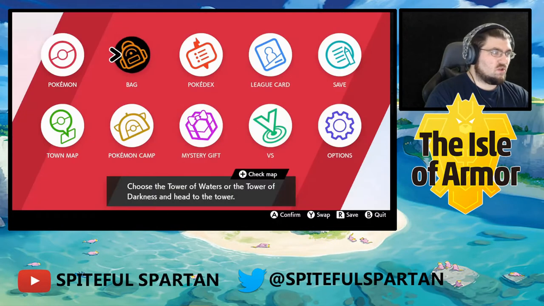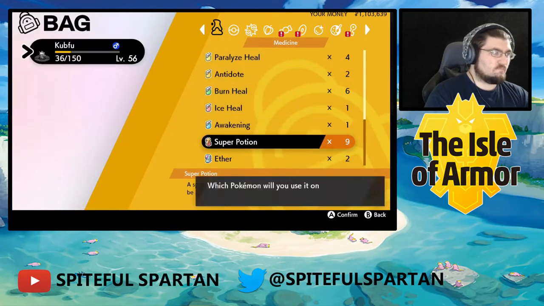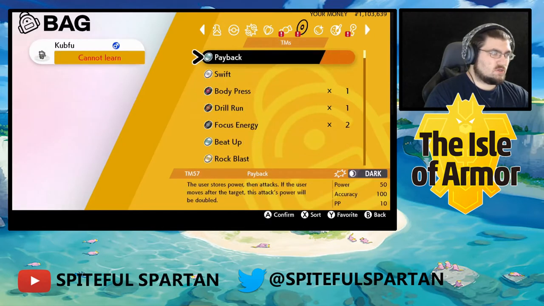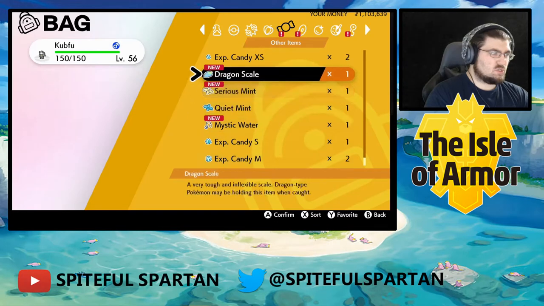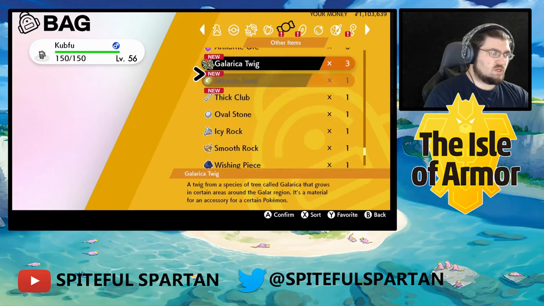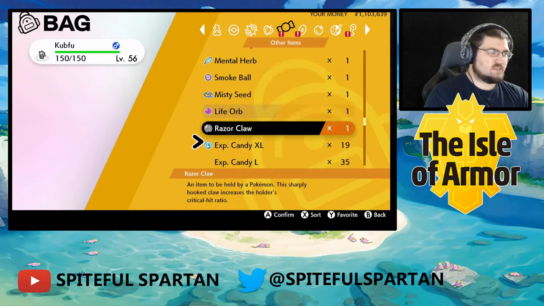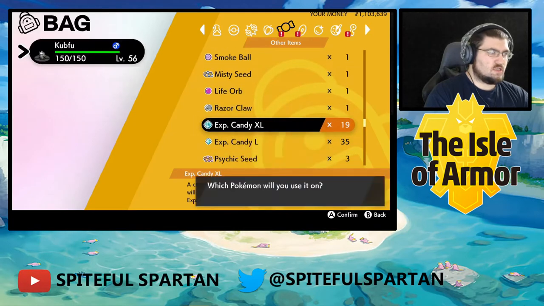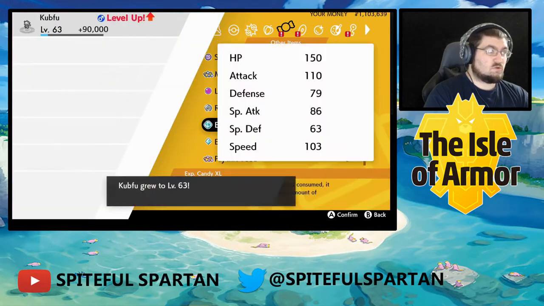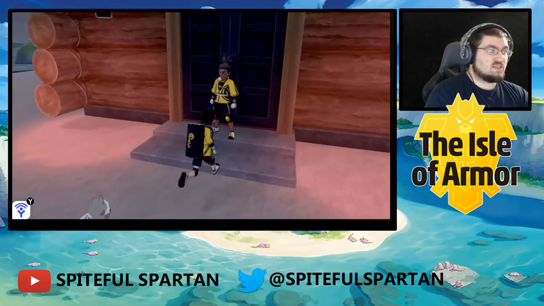Now we heal up our Kufu, we level it up a little bit more, Super Potion it up, bam, bam, there we go. Rare Candies, we'll do, actually, where is it, it's all the way up here, isn't it? Yep, okay. On Kufu we'll do 3. See where that lands. 63? That seems like a good level. I think 63 is plenty enough. So here we go.